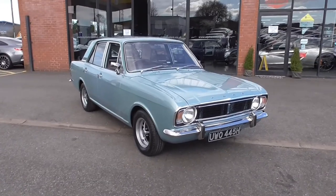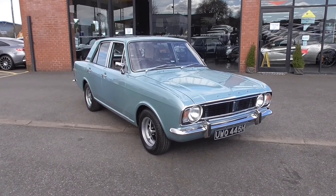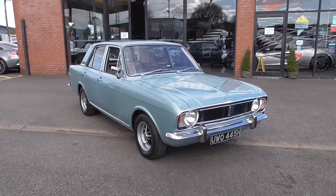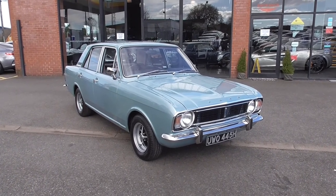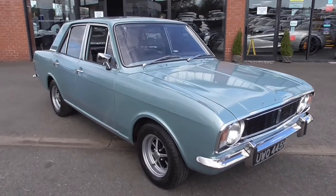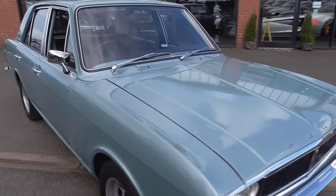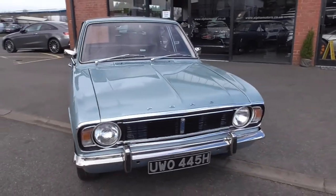Unfortunately, due to time and the busyness of their lives, the car was sent away. The body shell was sent away and it was bead blasted back to bare metal, and then it had a professional paint job carried out by a friend in the trade that they knew. They themselves weren't bodybuilders or panel beaters and so they entrusted that to the professional. The car came back over a decade ago and then they set about retrimming it.